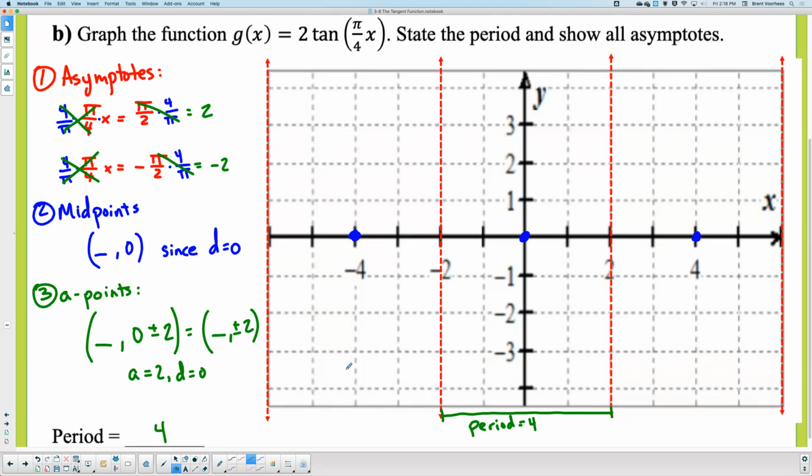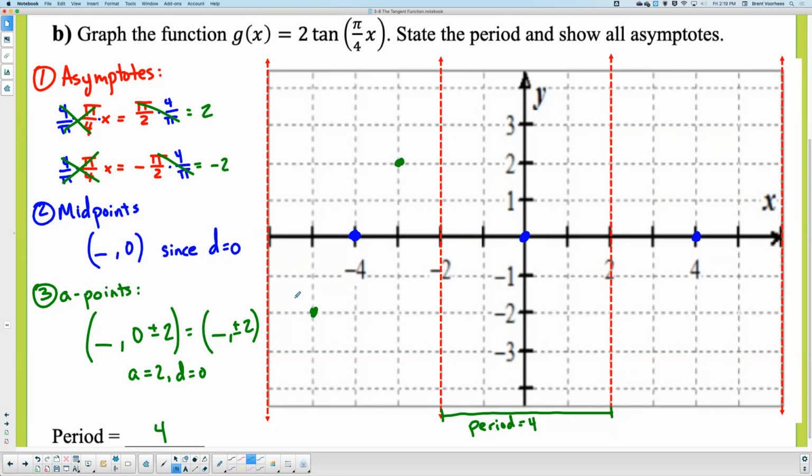That's the reasoning there. So here's what it means. As you go to the right, you obey it from the midpoint. You go to the right, you obey it. Since I go right, the split, I'm going to go up 2. That's a positive 2. I go up 2. But if I went left, I don't obey, I disobey. So I go down 2.